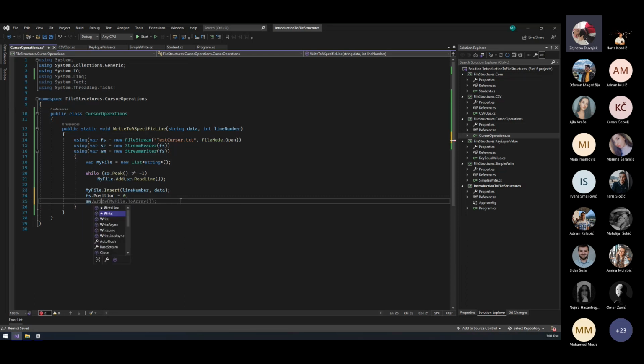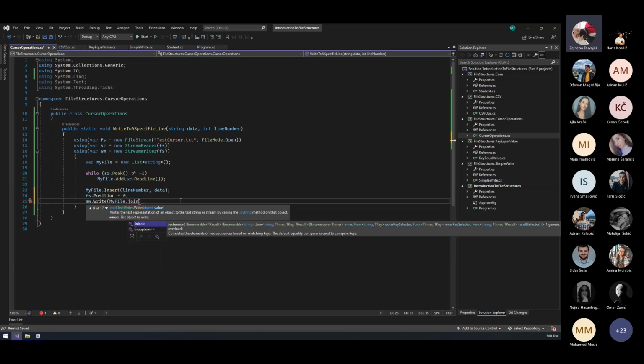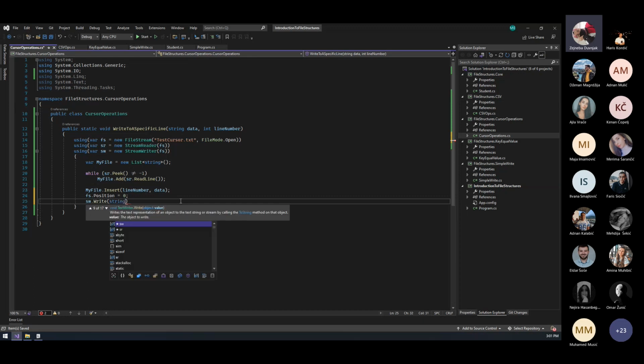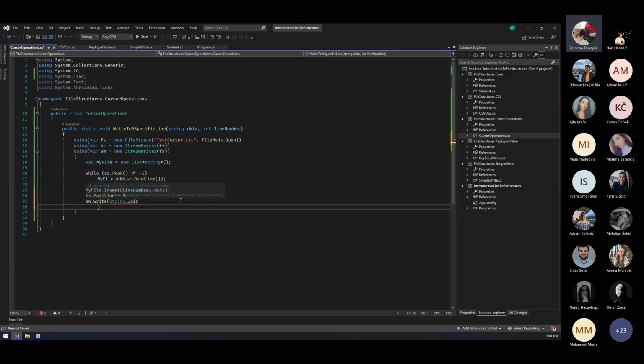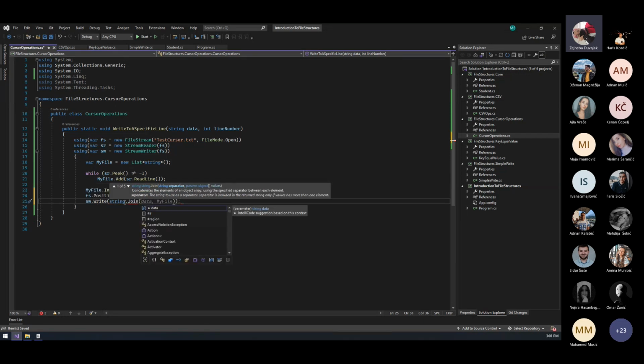So I'm going to have write. Please, with a stream writer, write into the file, my file dot join, sorry, string dot join. You have a method join, and method join can take, I think, an array of strings with a separator.